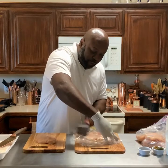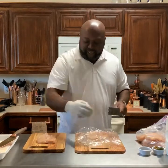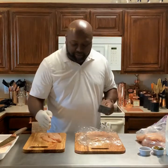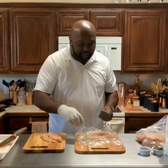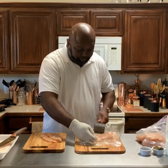What you're trying to do is, right where we cut it, as you can see, it's still thick. So what we're trying to do is spread it out. If we just start smashing, then we'll have our chicken lumpy on certain sides and all that. So we're just trying to stretch it out from the middle.